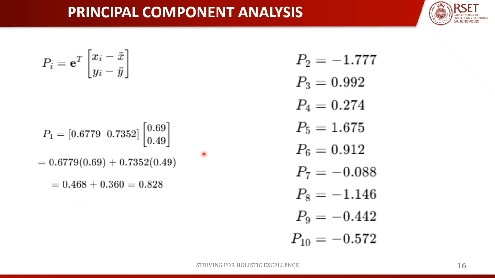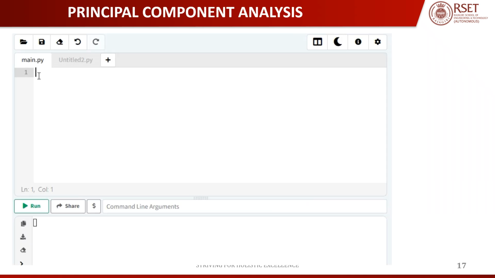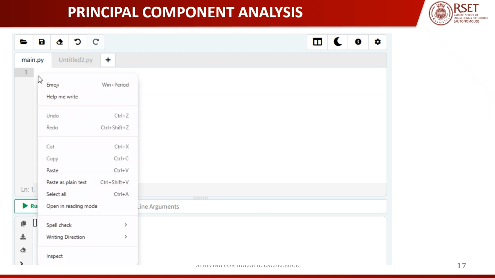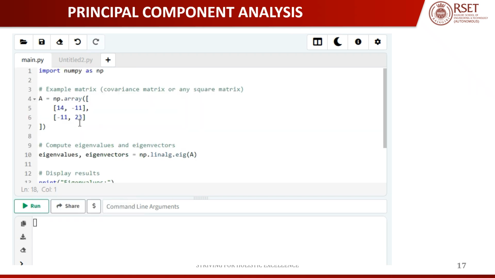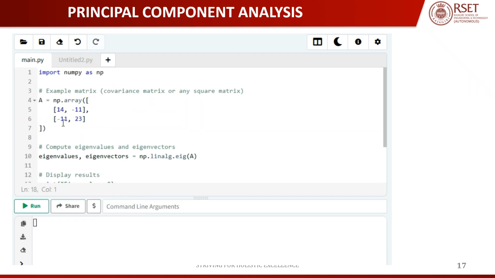Now, here we have one last session from this module. So we will be learning how to calculate the eigenvalue, eigenvector, and also how to do PCA in Python. Okay, so first you can log in to your Python account, and then we'll just see the code to calculate the eigenvalue first.